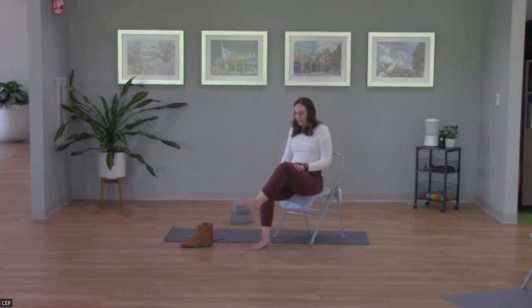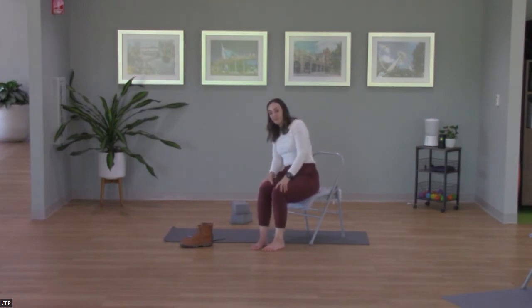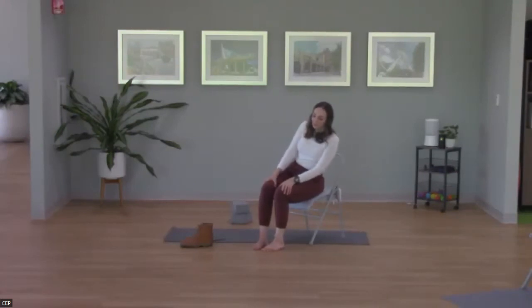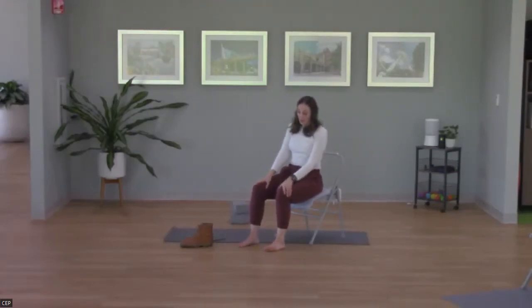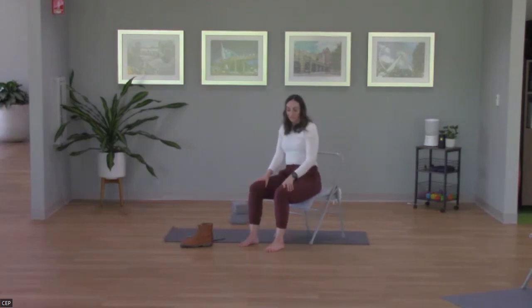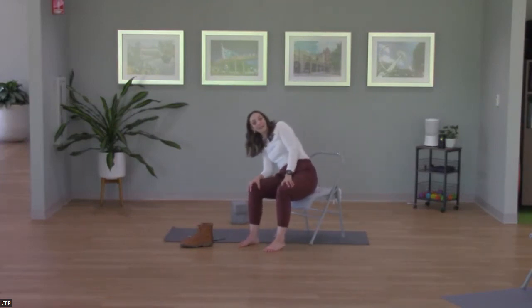Very gently release. Bring your feet back flat to the floor. Let's rock side to side just a few times, just to kind of notice if anything has shifted from where we started in our practice. You might notice the muscles of your belly that have to engage to bring you back to center as you tick-tock side to side.